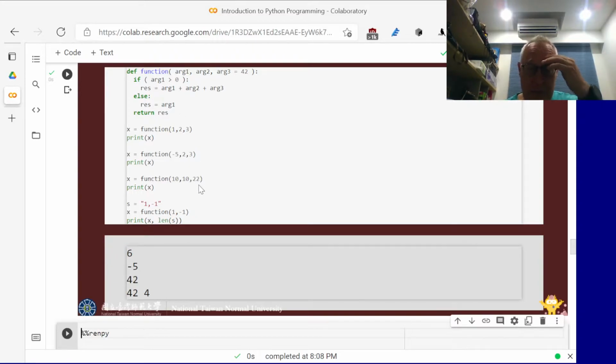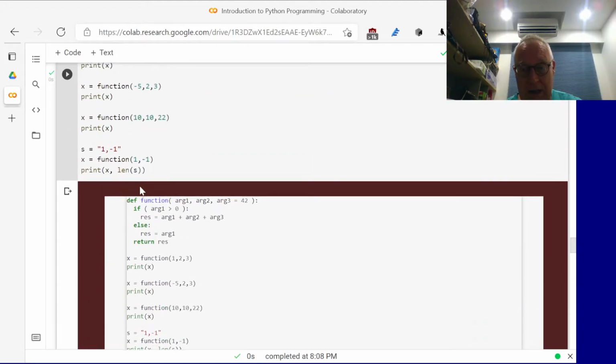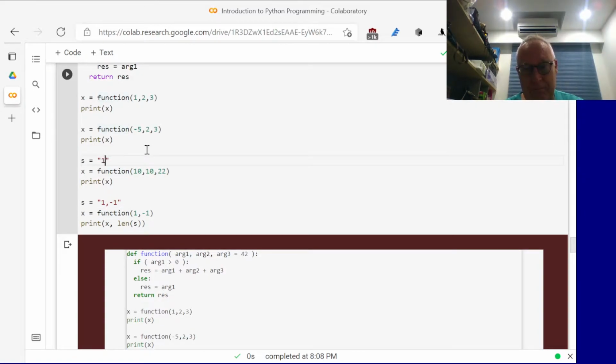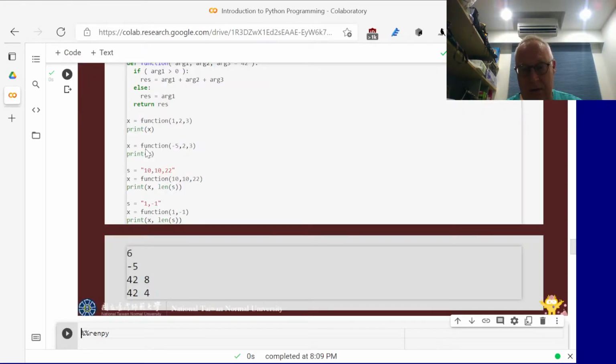Which gives you output 42. That's what we want, and it uses 4 characters. And the previous solution here would have 6 characters, or 8 characters. So 10, 10, 10, 22 has 8 characters.